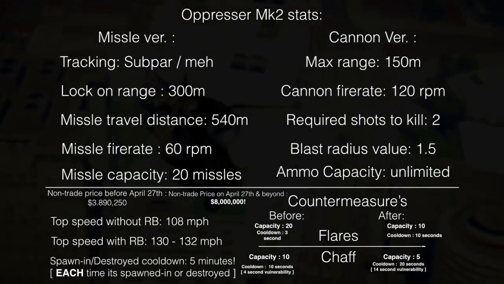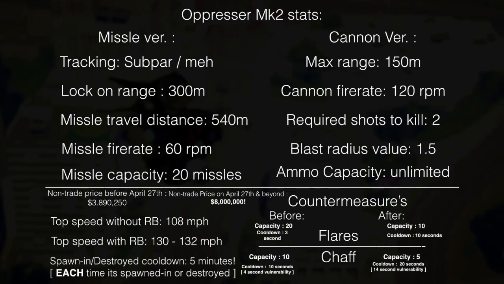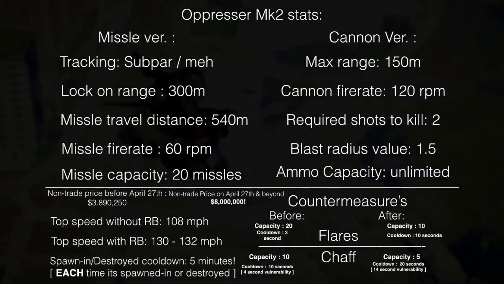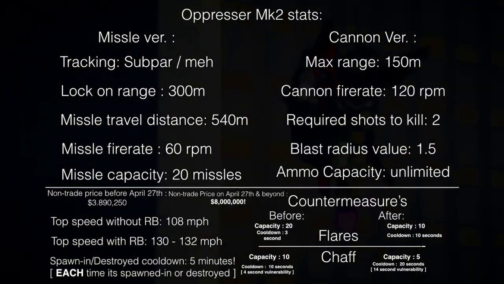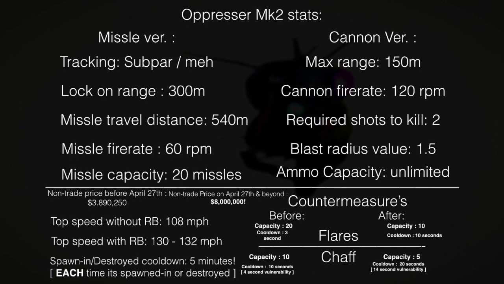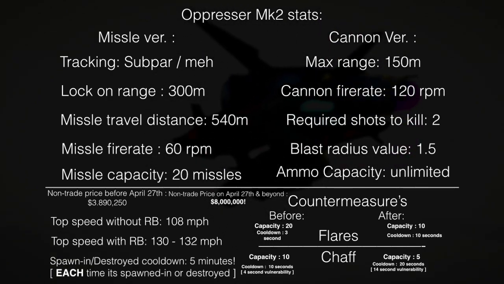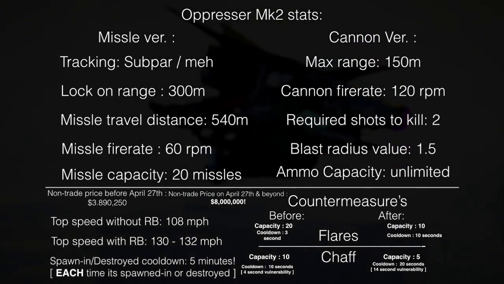Basically, if you spawn in a bike through your MC menu, your terabyte menu, or your mechanic, you have to wait 5 minutes. If it's destroyed by you dropping it in water, you blowing it up, or another player blowing it up, it's 5 minutes each. And what that means is that every time your bike is destroyed, no matter if you did it or somebody else, every time it's destroyed, the 5-minute timer starts.